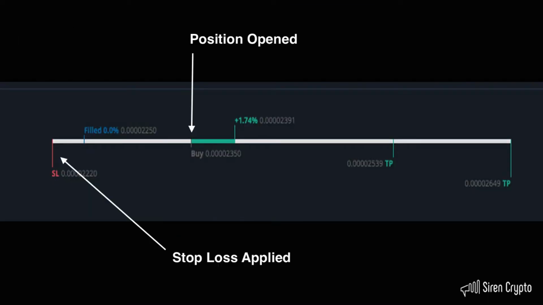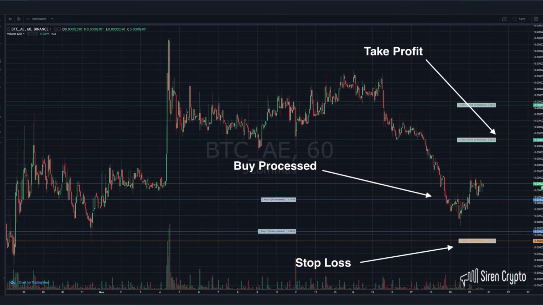Let's go back to our open position. We have our buy-in price and we can see where the stop is here, which is 5.6% away from where we opened our position. If then we click on the pairing, we can open the chart and we can see where we opened our position, where our take profit is, and where the stop on the position is indicated. Now this is not a trailing stop. It stays static unless we move it manually up or cancel it or our position is closed.